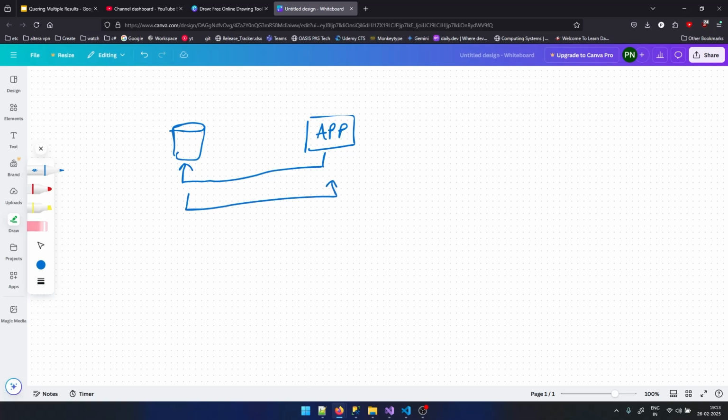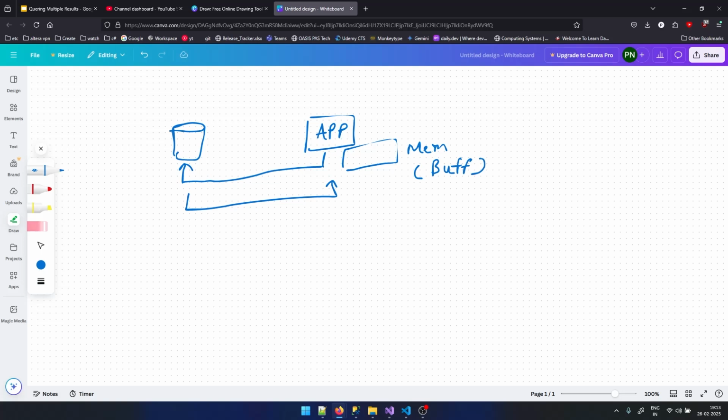Earlier, when we were using the Query method, that was executing the query in a buffered way. So what was exactly happening when we were executing the query? It will go to the database, fetch all the rows and bring them to the app server, and store them in some memory. This memory is called a buffer.